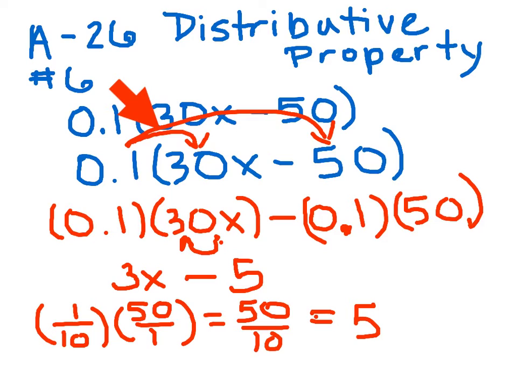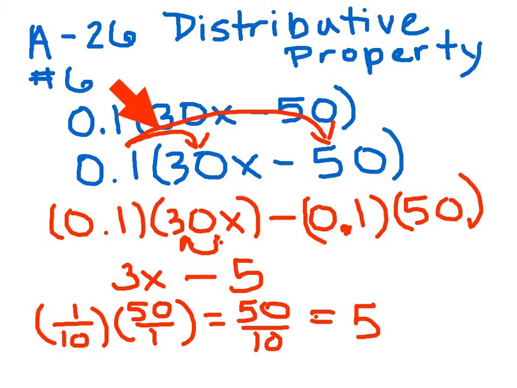In this problem, what I'm going to ask you is, when I multiplied 1/10 by 30x, why did I end up with a number smaller than 30? I ended up with 3x. So why is that? The answer, of course, is because I multiplied by a number that is less than 1, so my result is going to be a number less than 30.